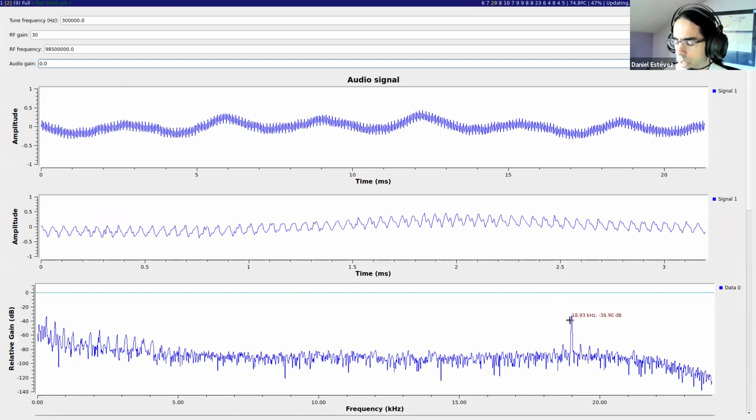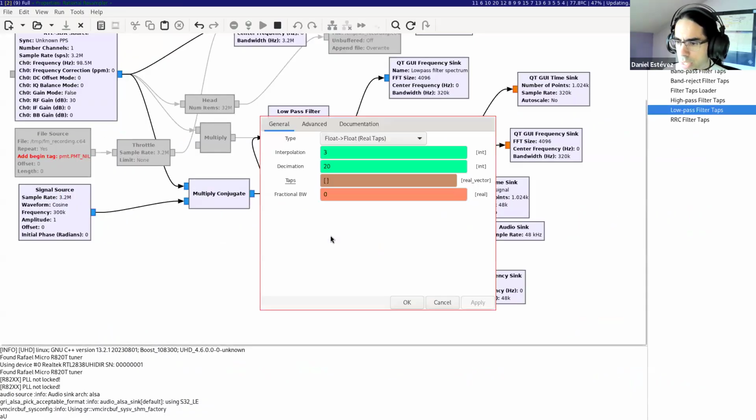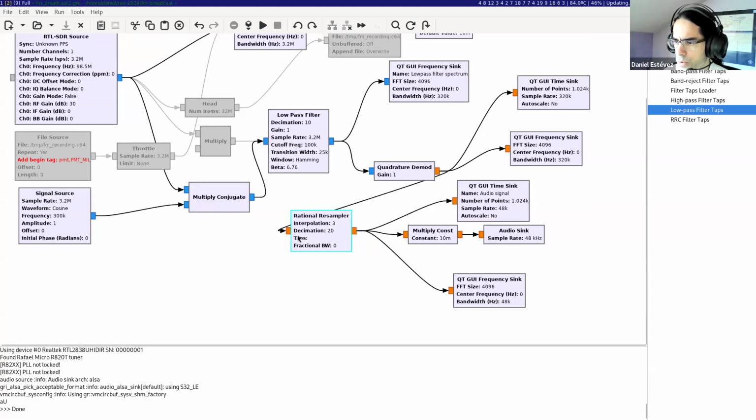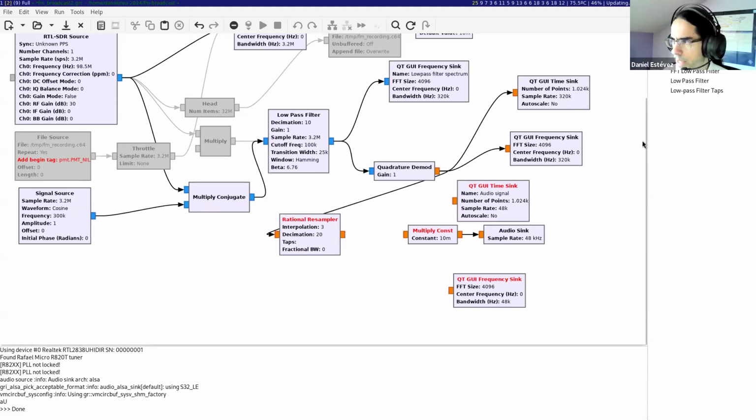Very, very simple. We could use the taps here to do it in the same step, or we can do it in 2 steps. So we can insert another low-pass filter here.